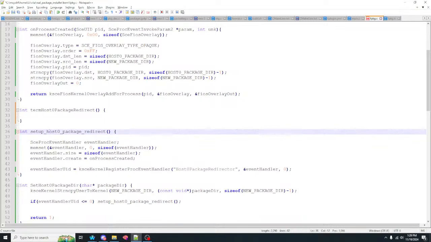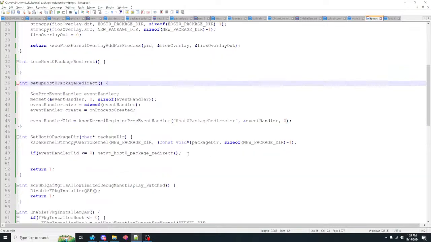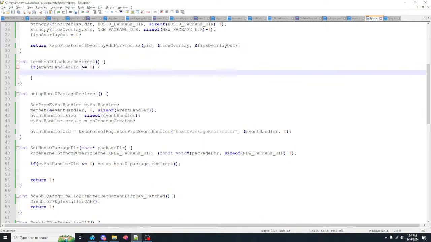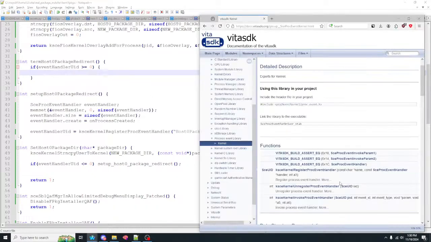Basically the idea is this will be used to redirect the host 0 package folder to any directory I want. If event handler UID is greater than or equal to 0, then we will call proc unregister handler.